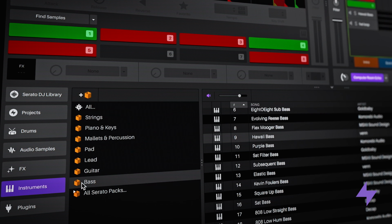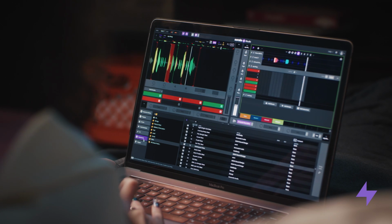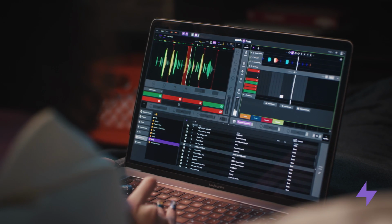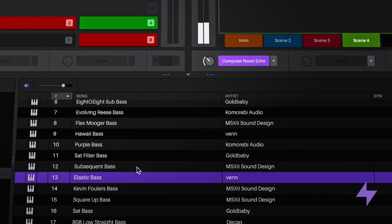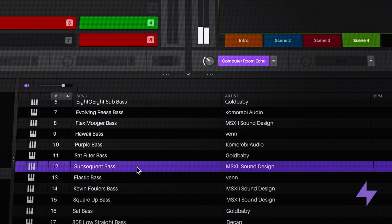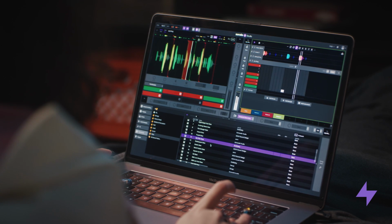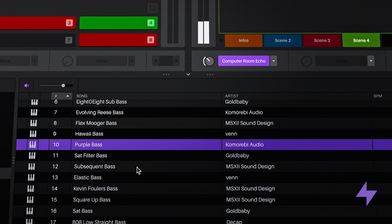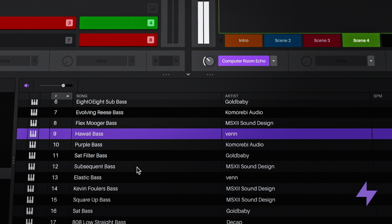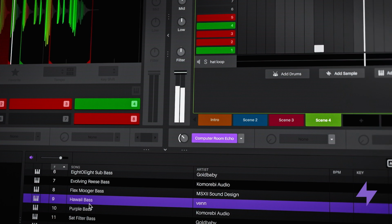Now it's time to add that bass. I'ma go to the bass instruments. Bass. Let's play around with some. 808 sub bass. Let's see what that sounds like. Hey. Oh, that's not that bad, but let's check out the purple bass. Oh. Hawaii. Ooh, kinda like this one. Hawaii bass. Load that in.